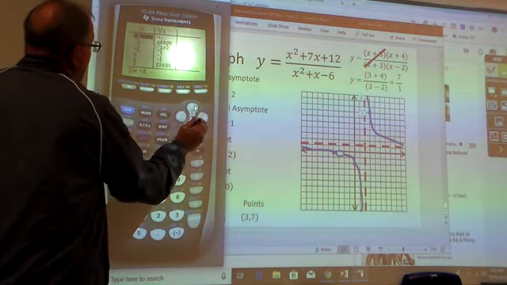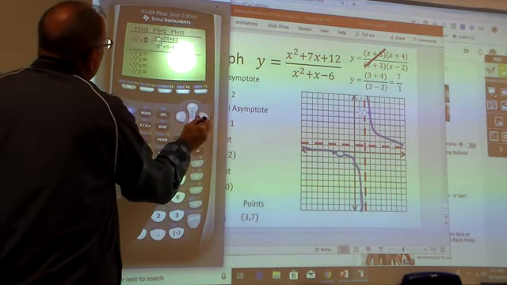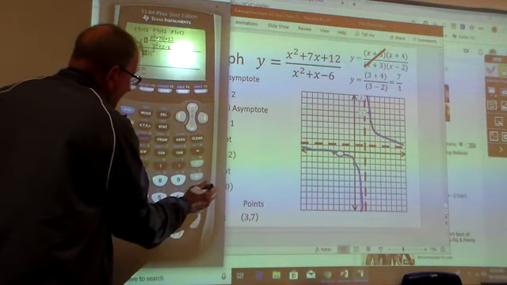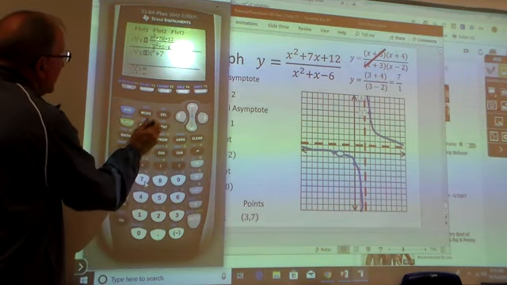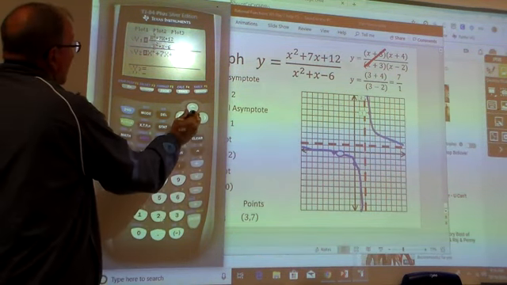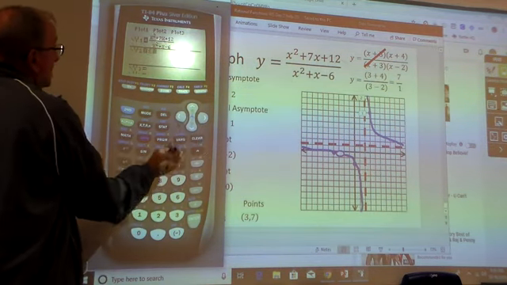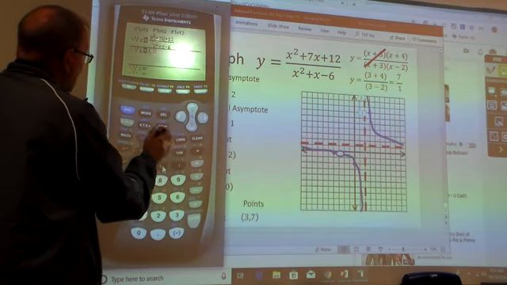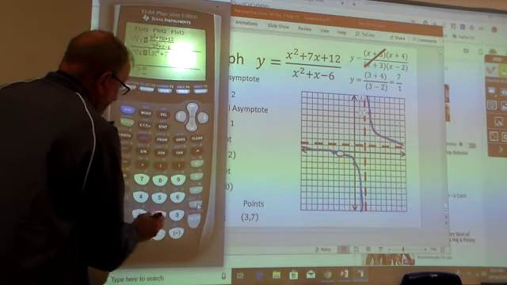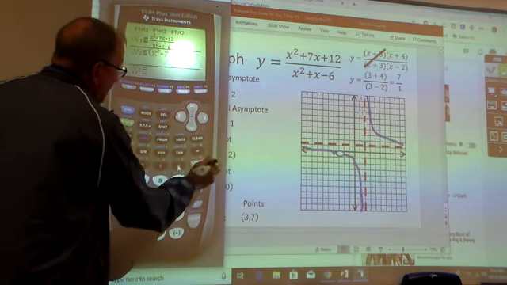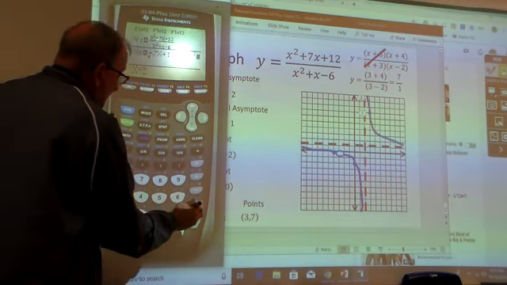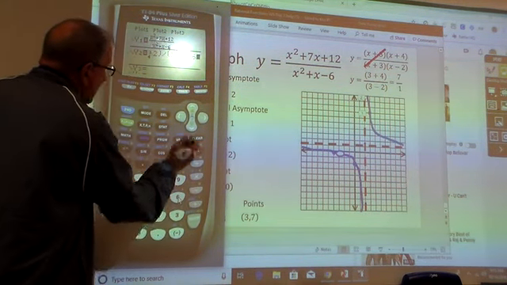And I do kind of want to show this here. Let's get back up there where our error is. All right, there we go. Let's do the y equals. And y'all, I want to show you the difference here. If I type in the very same problem, x squared plus 7x, just so you can see the difference, plus 12. Oh, wait a minute, what did I forget? The whole thing's gonna be a problem, because you have to put these in what? Parentheses. So that's gonna be x squared plus 7x plus 12, close the parentheses, divided by parentheses, because I got the whole thing in parentheses, otherwise it won't give me the right answer. X squared plus x minus 6, close the parentheses.